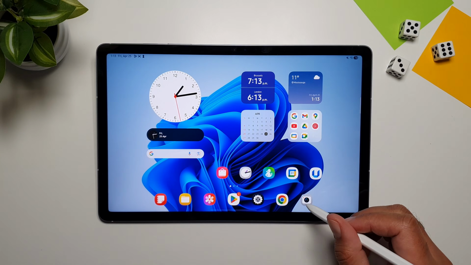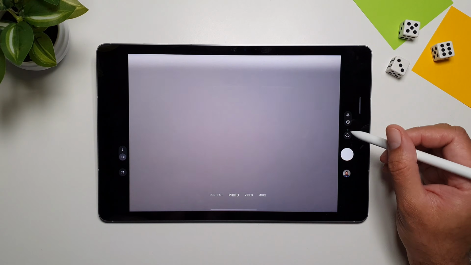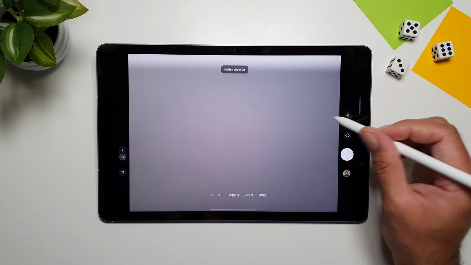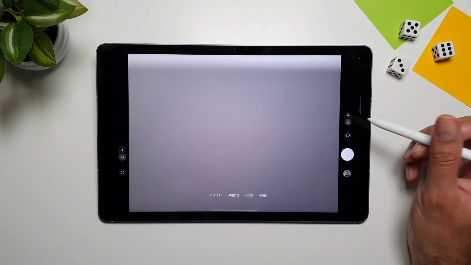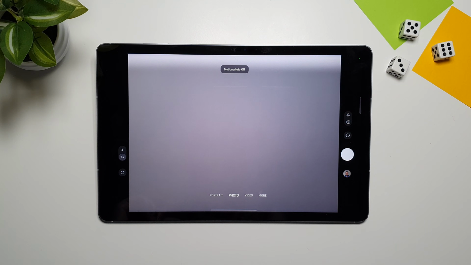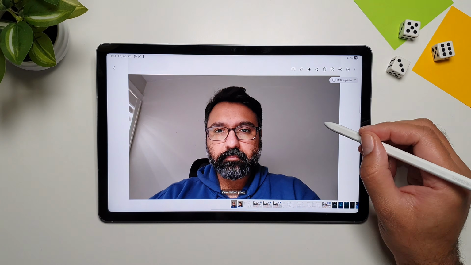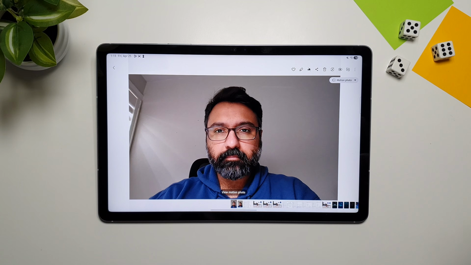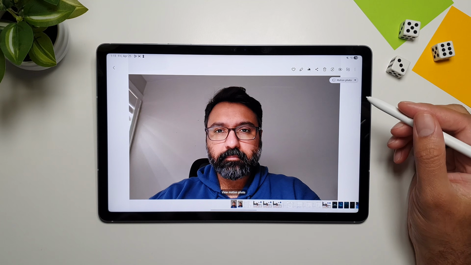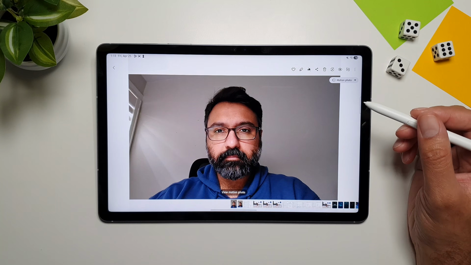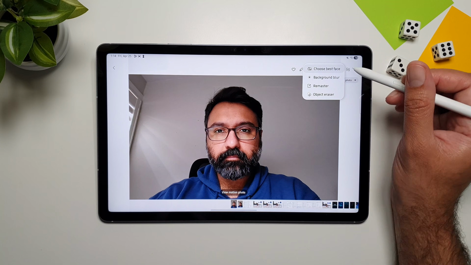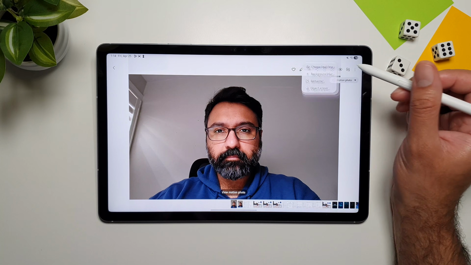Now if you don't know how to take a motion photo, go in the camera and tap on this button, and this will turn on the motion photo, and this will actually take a small video of the photo that you're taking. And using that video, what it does is that it analyzes the best face in the photo, and you can select which one it is, and then you can have that face in the photo. Tap on Galaxy AI, you can go and choose best face.